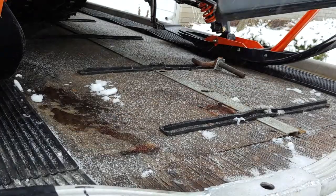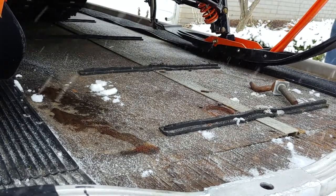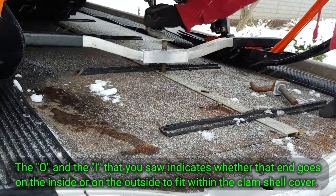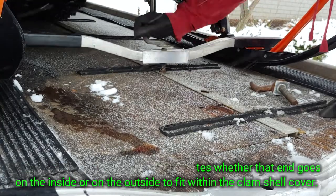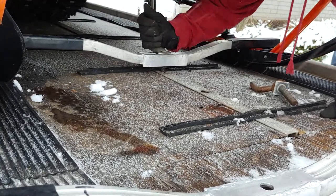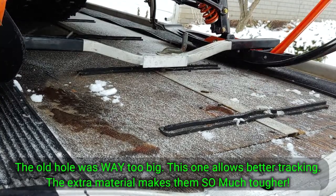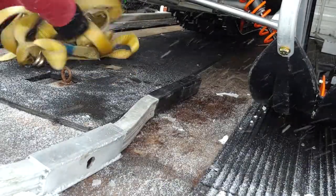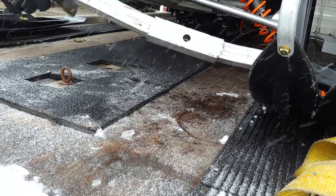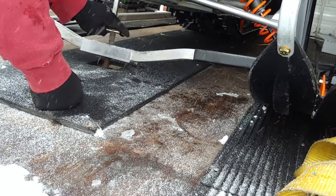All right, so it's pretty simple. It just slides on just like that. Let's see, I might need to turn it around. For some reason they're offset on the trailer, as far as how much they grab. Tell you what though, they grab a lot better. It's a lot easier to even screw them in. Cool, there you go. There's one. Outside, inside. Man, those fit perfect.